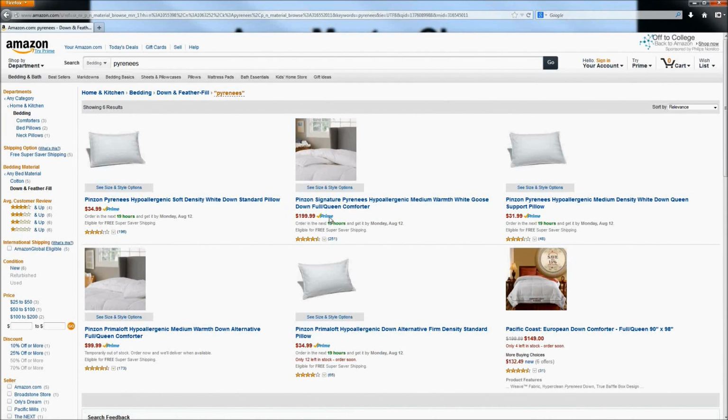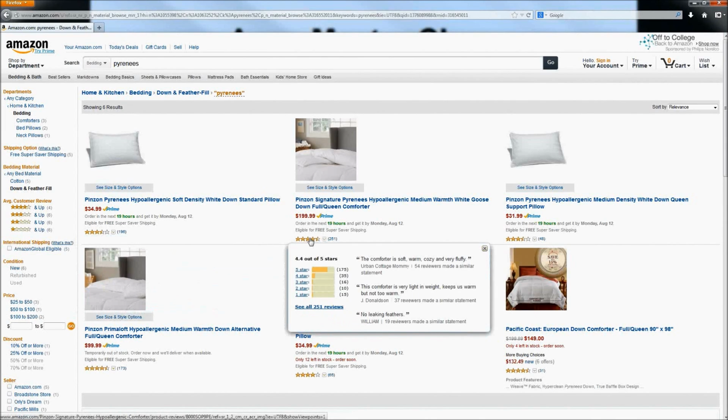So now, when I'm browsing through my listings here, in addition to looking for products that might be eligible for Amazon Prime, I'm also scanning the review ratings for these products. I'm looking for products that are either new to the marketplace and do not have any reviews whatsoever, or something that has good reviews on it.